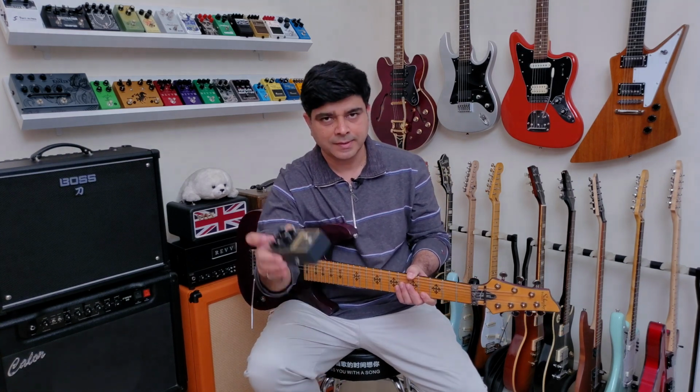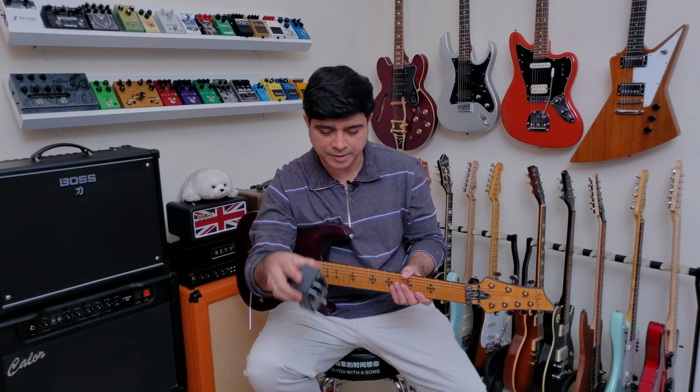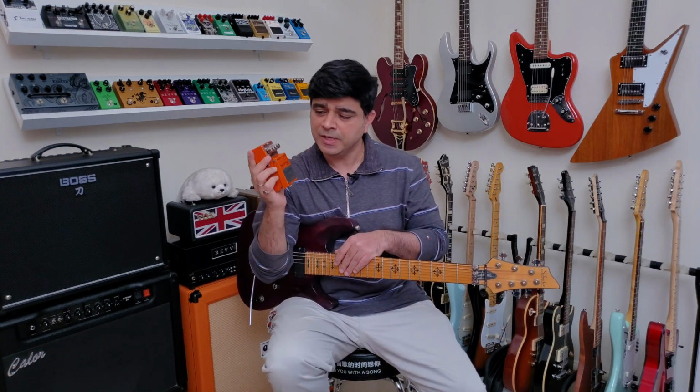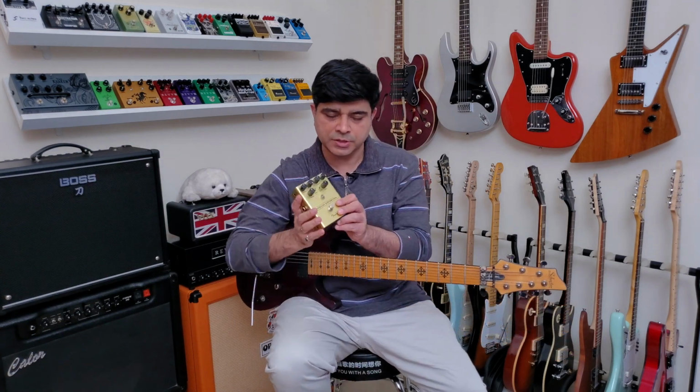We've got the obvious choice for everyone, the BE-OD from Friedman. We've got the DS1X, which is one of my favorite pedals, which is on my board. It's from Boss. We've also got the Fender Pugilist Distortion.